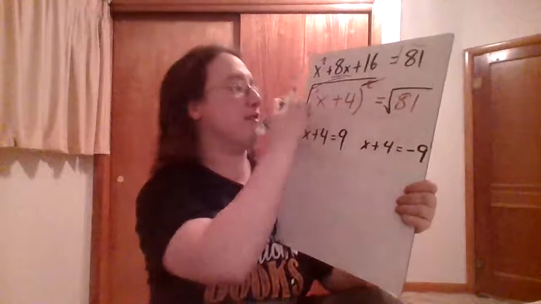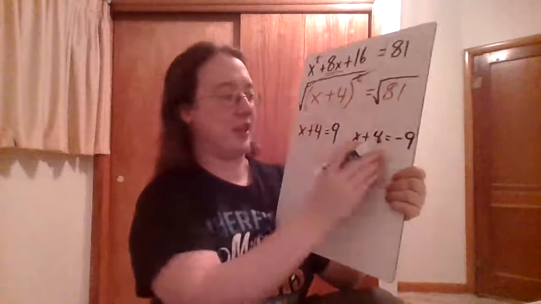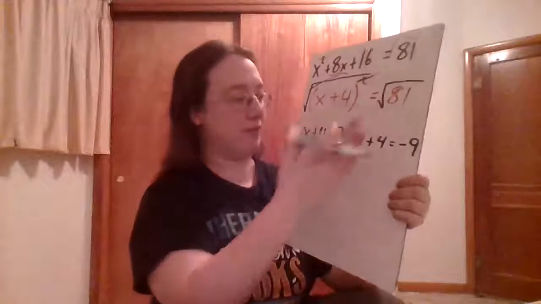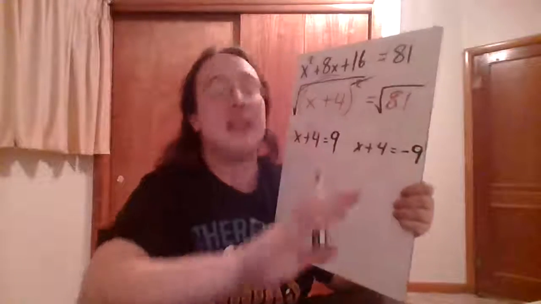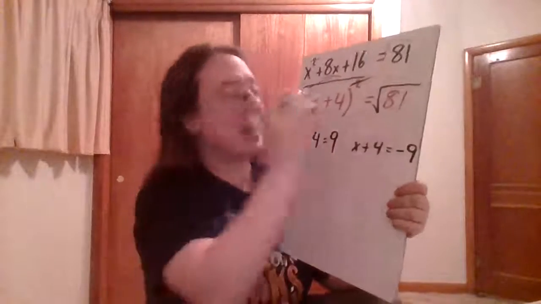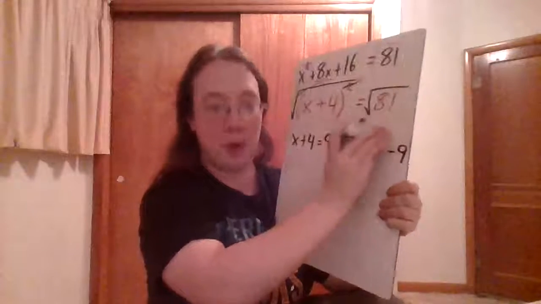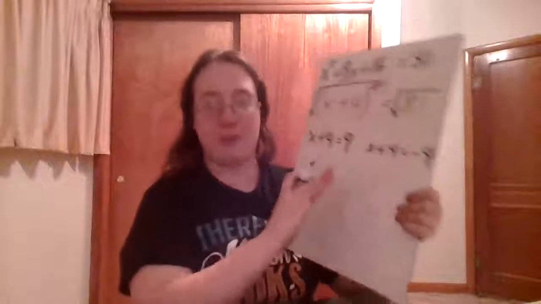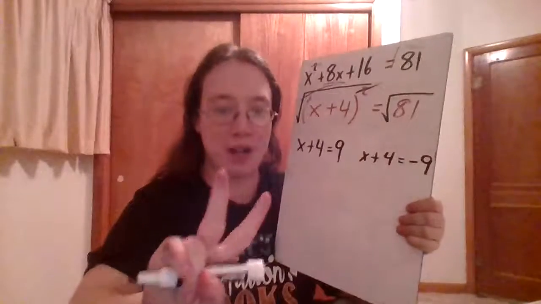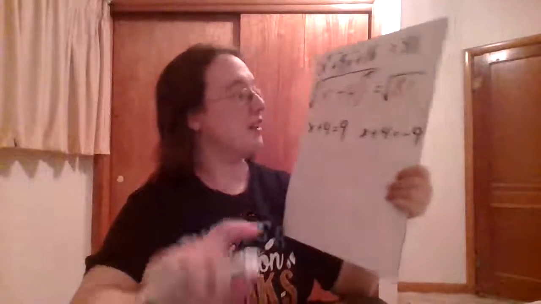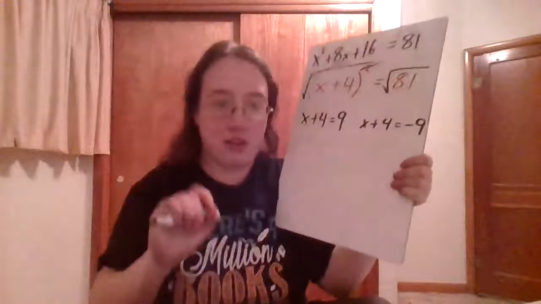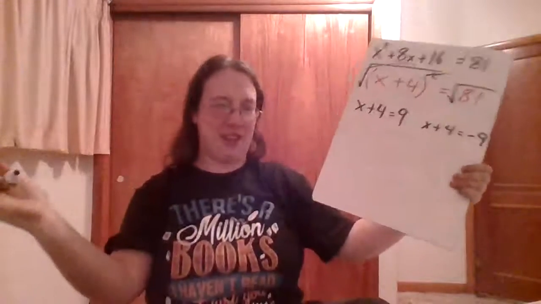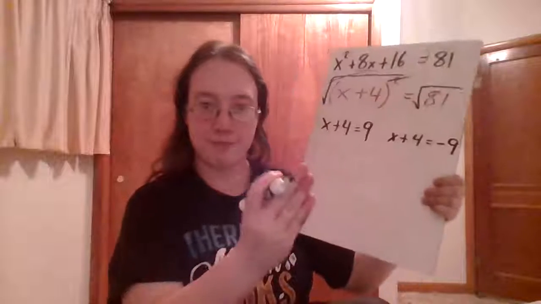Now, technically you also have that over here, but either that negative would cancel out with this negative, or it would not cancel out. You'd have this. So, yeah, technically you have it over here too, but this is the one we're worried about. Okay, so big thing with that is just remembering that that's a thing. So we want 2 answers rather than 1. And now, these are nice because these are just one-step equations. Now we know how to solve these. We're getting rid of adding 4 by subtracting 4.